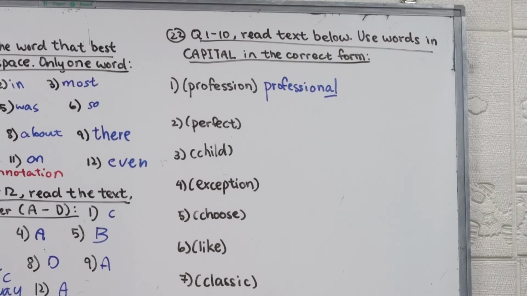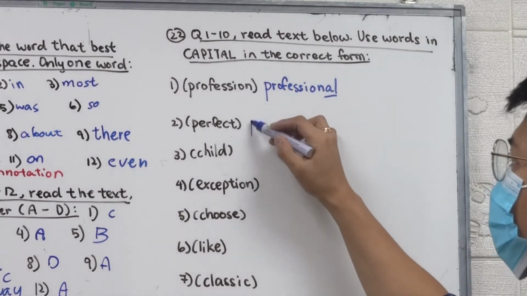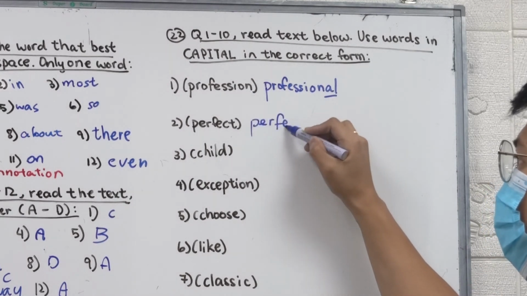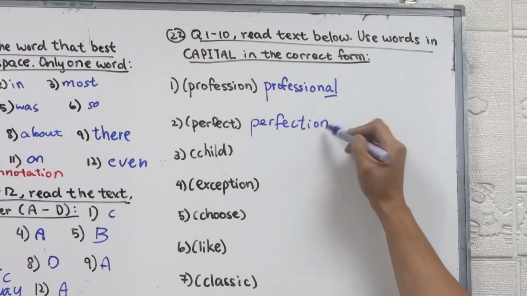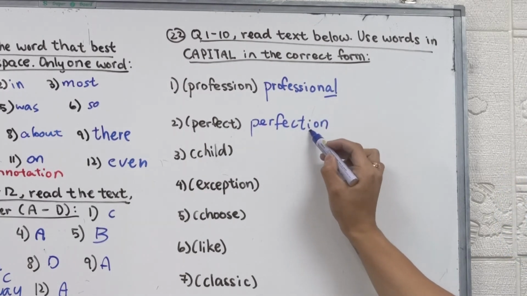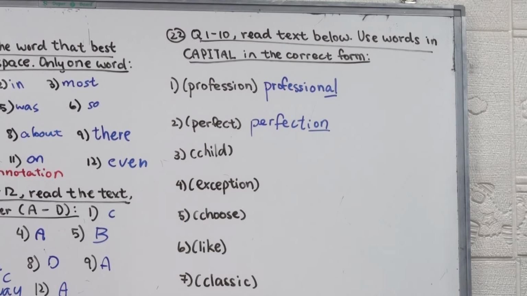All right, moving on. This is not surprising. It takes many years of serious instruction to achieve the level of perfect required to play in an orchestra. Level of perfect? No, right? So we have to talk about the state of it being perfect. So level of perfection. All right? In this case it's ION, okay? Or TION if you would like to say. All right? Moving on, let's do one last one together.